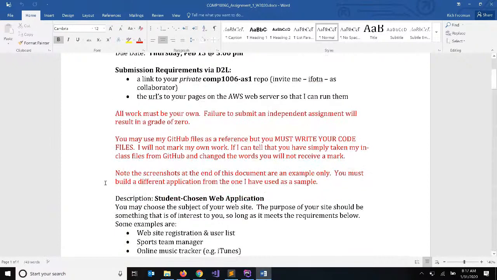Okay. So this comes with a couple of warnings. You're allowed to use the files that I publish to GitHub as a reference. You can't download them, change the words, and submit them back to me as your own project, okay? I know what my own code looks like, so if you give me my work with some of the terms modified, I'm going to know. And I'm not going to give you grades for files I largely created. Okay? So that there is a guide, that there is a reference, they're not there as a starter template for the project. You actually have to create all the files on your own. Okay?